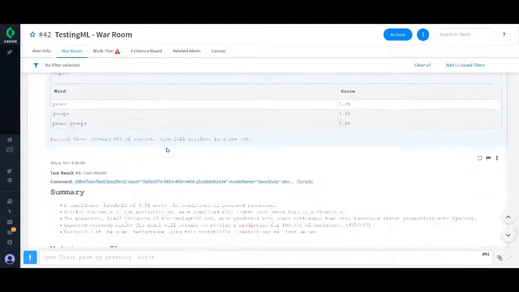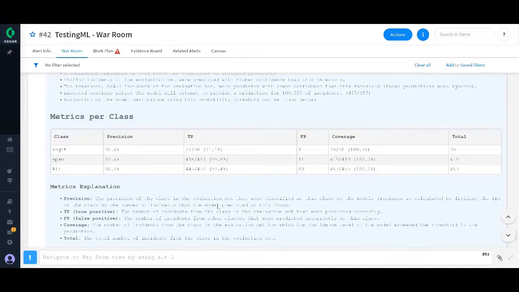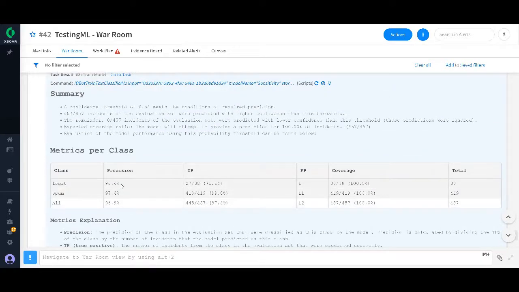Then after that we'll test the model and see over here the precision if we just take 457 incident set out of the overall 2000 set and go through the model again, it shows that the precision is like 76 and 97%.